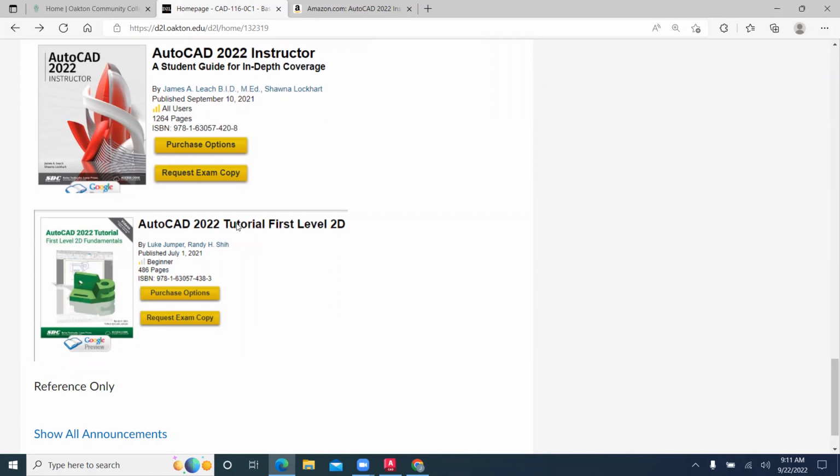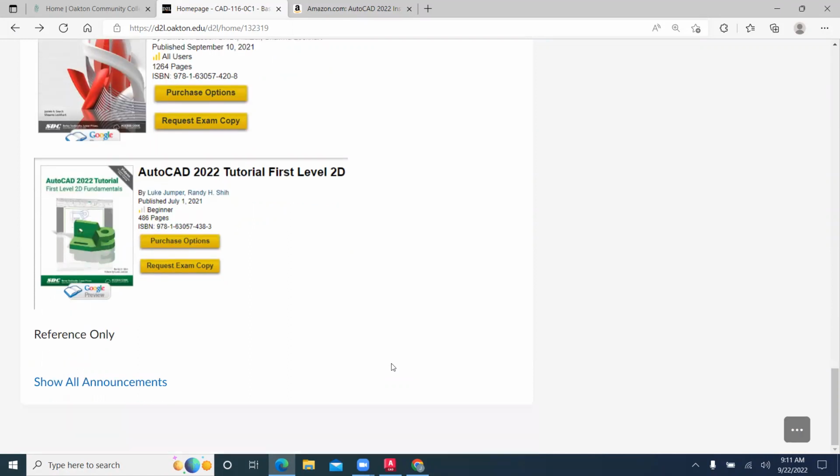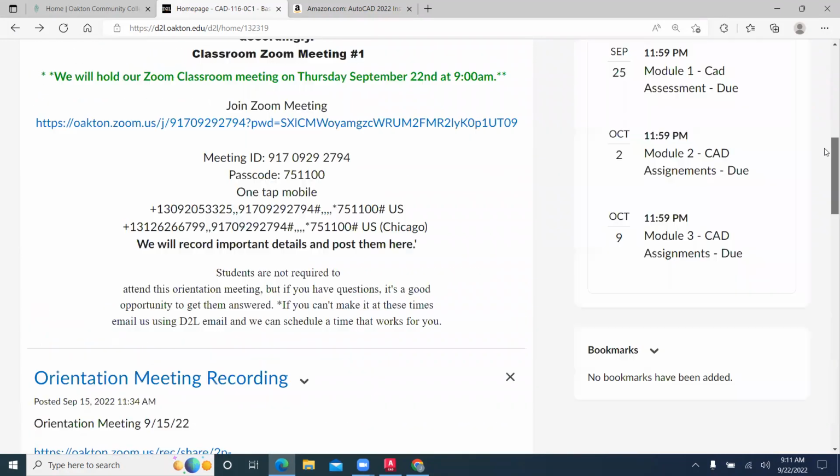We used it for students who want a cookbook approach to using AutoCAD. The book is set up as tutorials where you go through each assignment and they tell you which button to push and how to create the drawing geometry. But it's a reference only. You don't have to purchase that book. We just wanted to make sure that we had resources available.